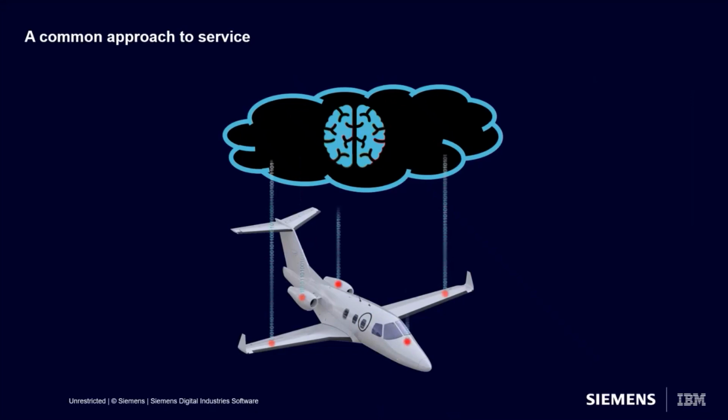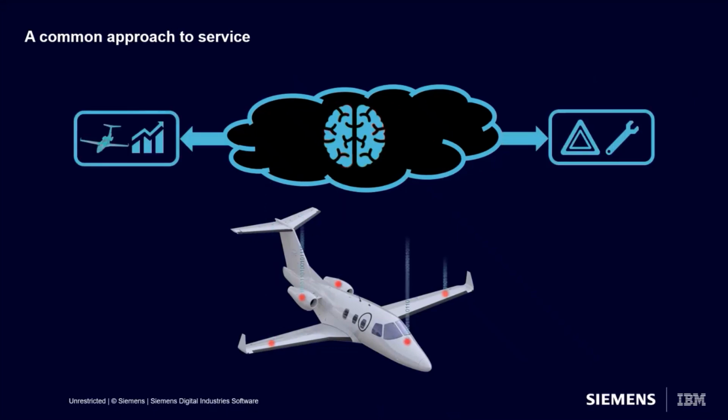So what is taking the mind share in the aftermarket domain today? Generally, any discussions of aftermarket service typically lead to the topic of Industry 4.0 and how technologies can help. There is significant interest in connected machines that can leverage large amounts of sensor data fed through machine learning, providing insights to improve products and enabling predictive maintenance. This is great technology that is key to a comprehensive strategy. And obviously, Siemens and IBM are heavily investing here too. But for complex products, there are additional considerations that must be made in order to fully realize the value these new capabilities can bring.